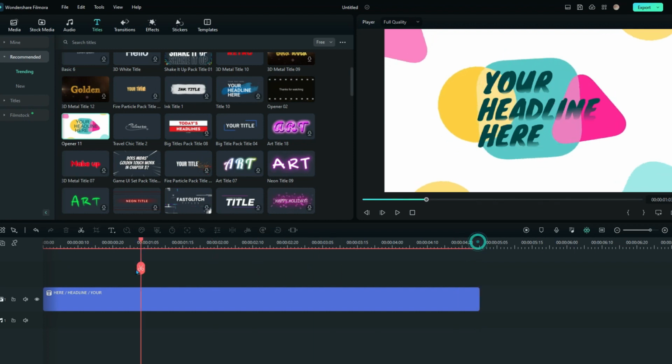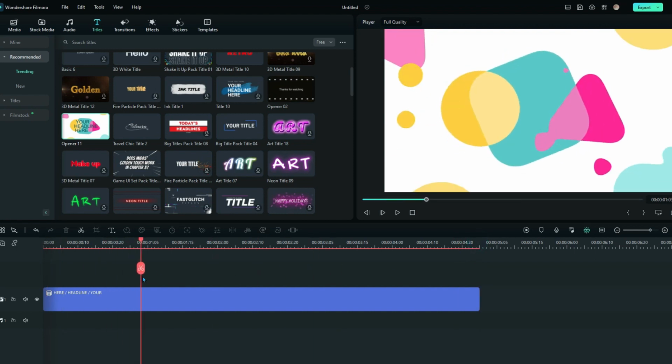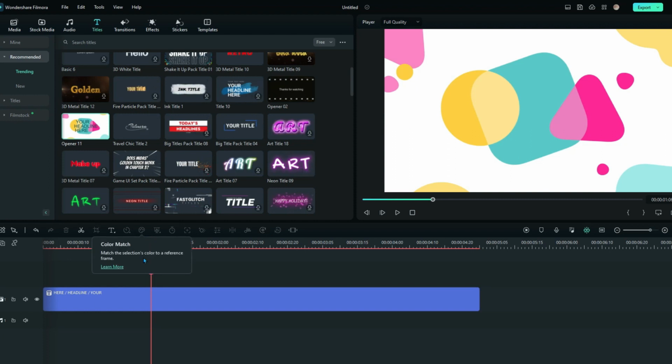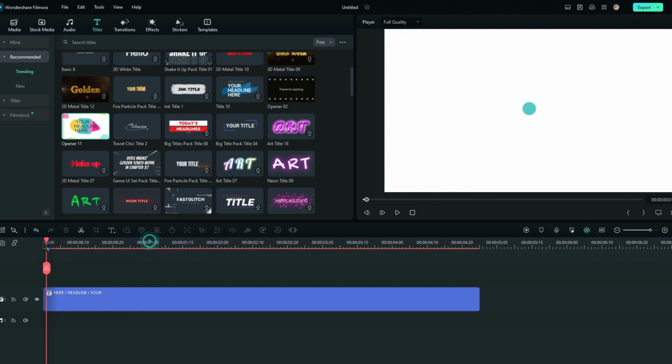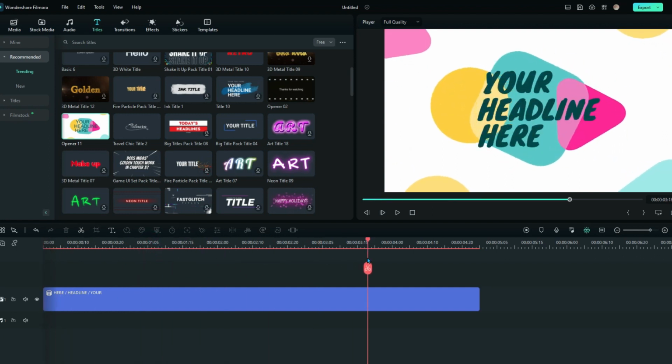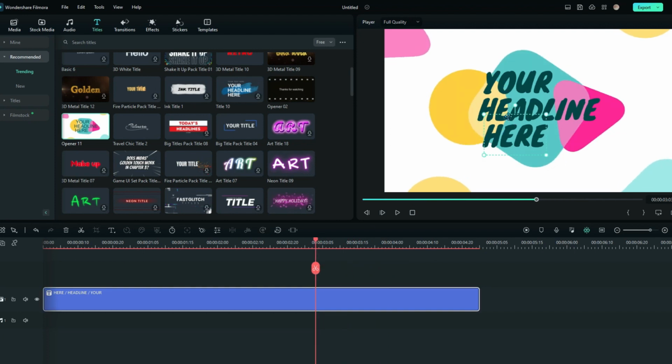So when you're dealing with titles, some of them are just basic and only have one thing where you just click on the title and you can change it. But in this particular case, because this is more like an animated start, this one has 3 different layers to it. Okay, so I want to go to where all the words are to make sure that either I want to use them or I don't want to use parts of it. So in this case, I'm going to click on this, but I'm going to double click on it.